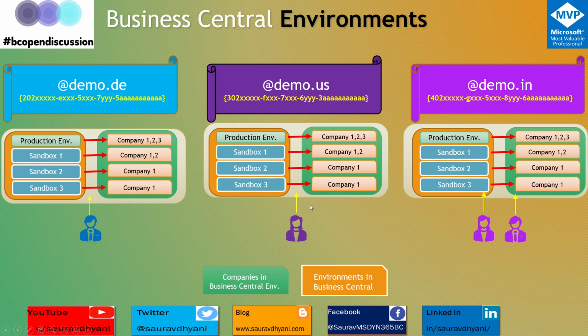So for me, it looks a little bit complex that there are certain users in certain regions of the world who will not be able to access other environments. But then there are other questions: if I only have the previous infrastructure and I would like to have multiple production environments, how do I do it? So let's get into it.